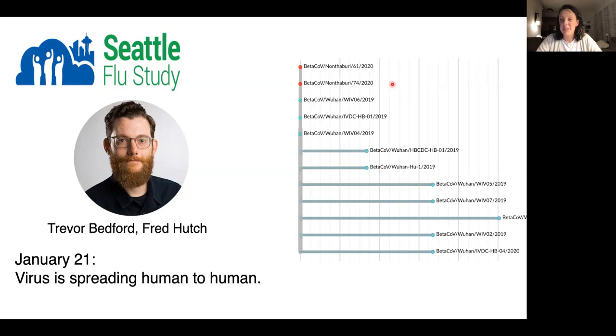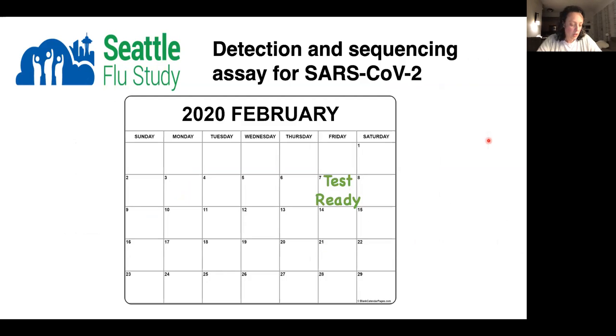Sometimes going to dinner with an epidemiologist is kind of a bummer, but anyway, we've built this respiratory surveillance platform, so of course we are going to use it. Now we need to develop a test, and the CDC's version had just been published, and I nearly fell off my chair. It was so low throughput, 22 samples at a time. You see this huge pandemic coming, and the CDC designs a test that does 22 samples at a time. So we developed our own multiplex laboratory developed test, and we were ready to go at 190 samples at a time. And then we waited.